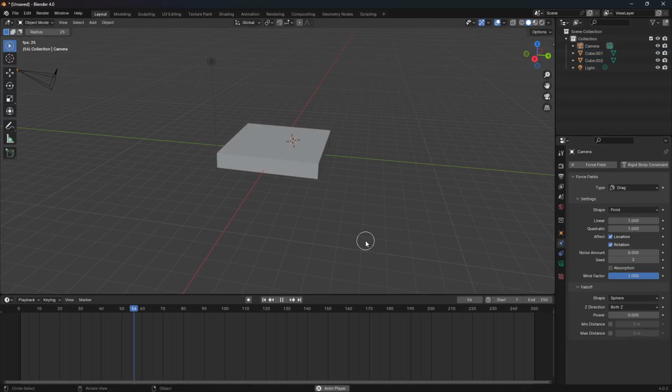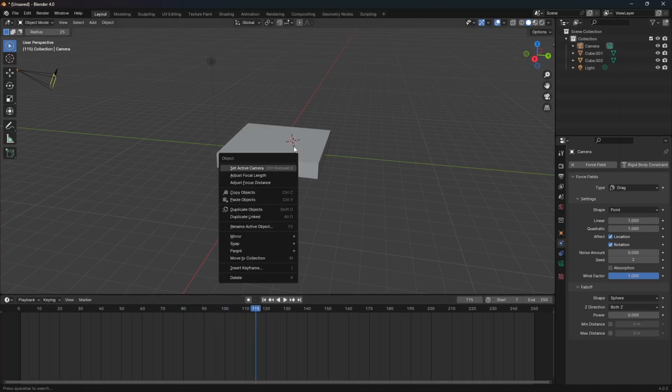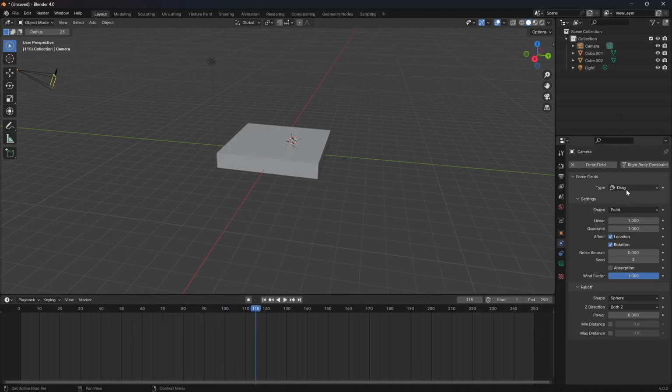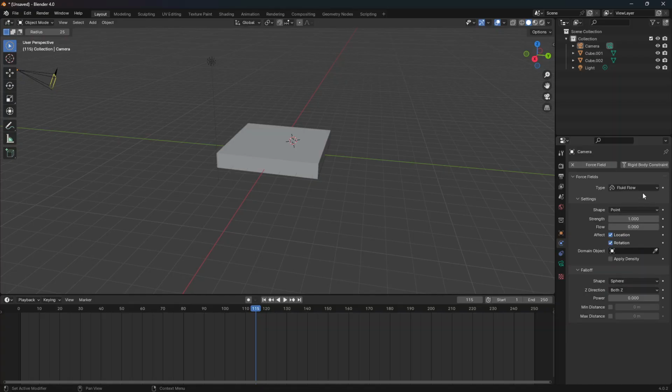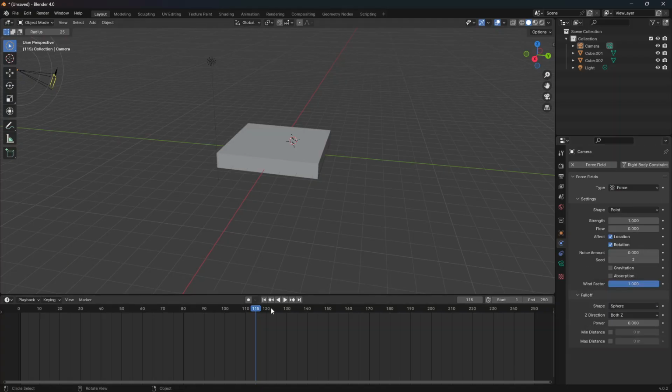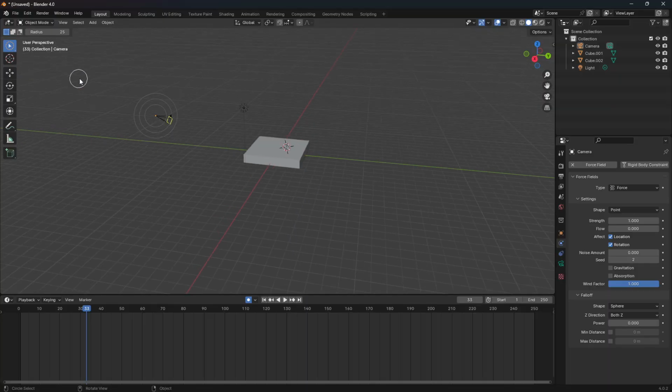So if you object, you can apply effects over here. Let's say maybe I want a bit of fluid flow, or maybe I want a bit of force over here. And if I keyframe this, I can also select the specific part, press Control A to select it.